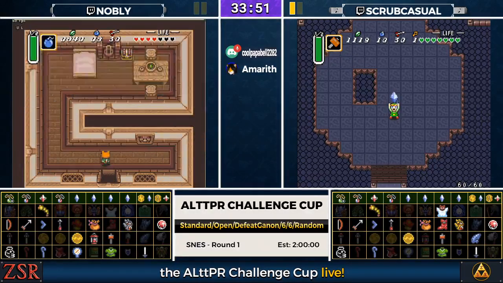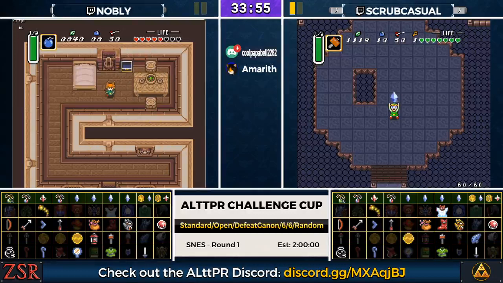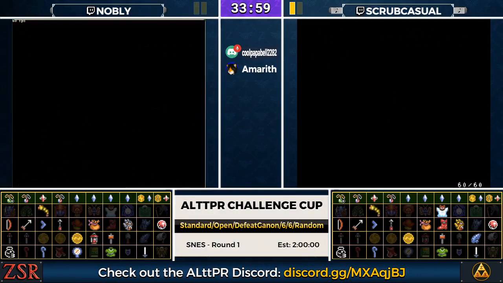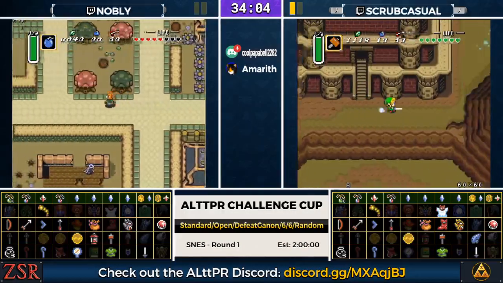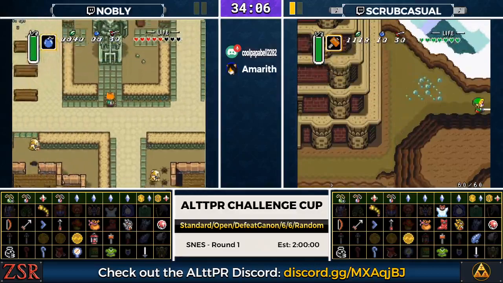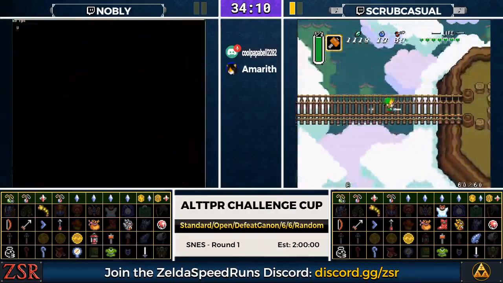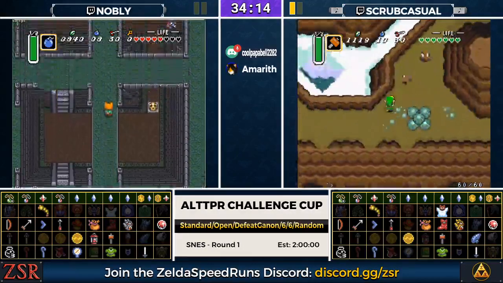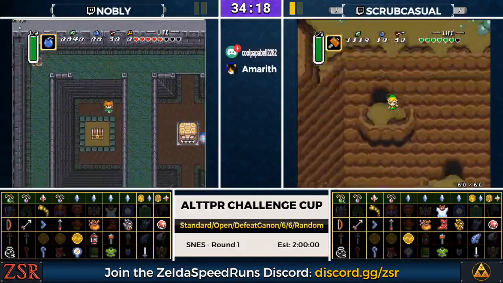So at this point, it seems like this race is going to come down to whether Scrubcasual is building up enough of a lead, with the way he's been following the logic around and it's been working out for him, that he can find that mirror in time to catch up with Nobly. Or, since I guess there hasn't really been anything, I was about to say there hasn't really been anything too important behind that mirror, but I forgot about that red cane on the Hylia Island. So we will definitely need the mirror to finish this seed.